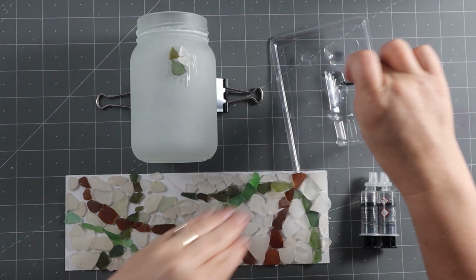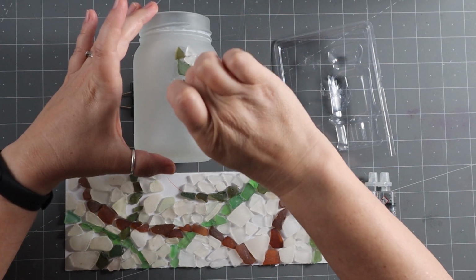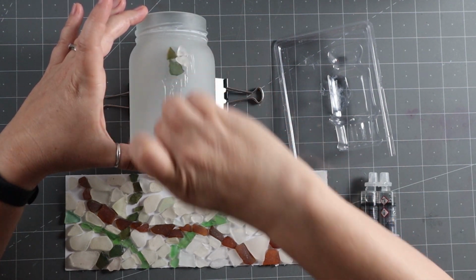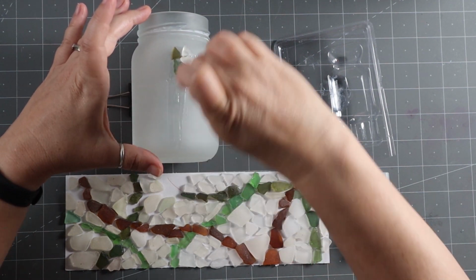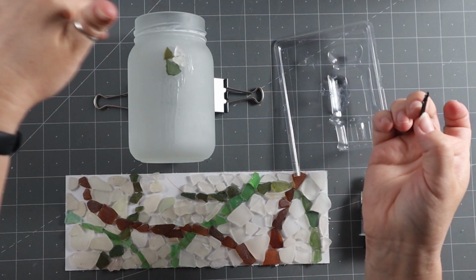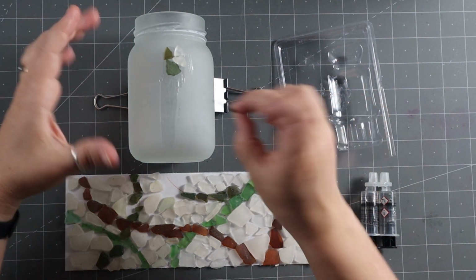And as I need more glue, I come in here, grab my spatula, and apply more glue. And I'm just going to go down the entire surface, because I already have my design laid out. I need to work with the jar itself versus going across and doing all the lines I normally would. I need to go vertical because I'm going to be rotating and I don't want the glass to slide off.